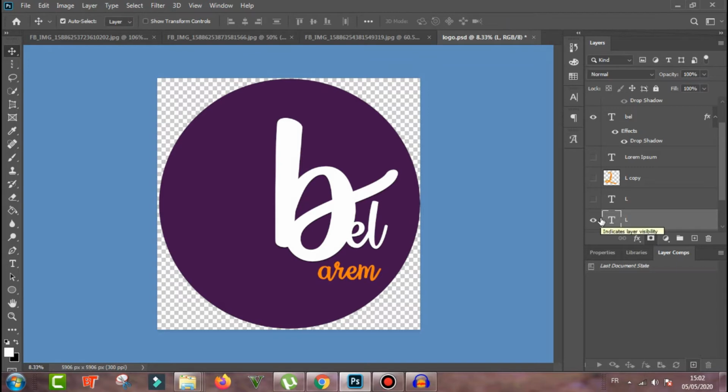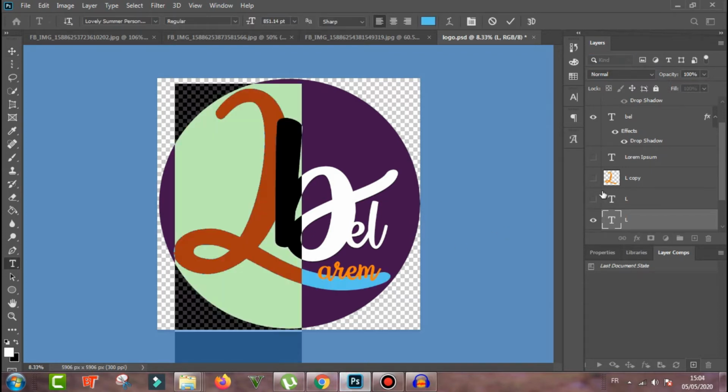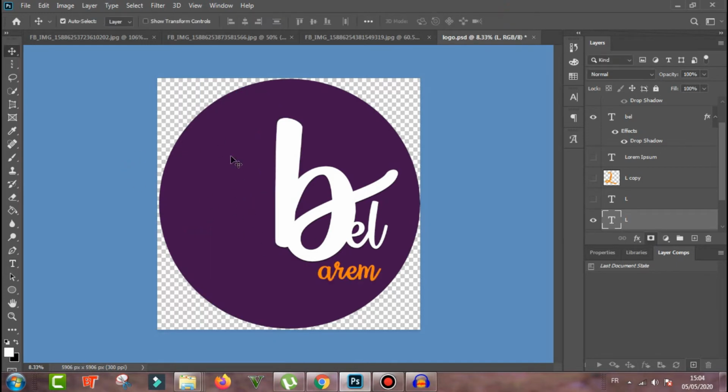So, first thing, if you get this problem, just verify here that the opacity is 100%, the fill here is 100%, the eye here is checked, and even here it is normal. If all that is verified, the reason why I cannot see the layer is because the size I'm choosing is big, more than the selected area.